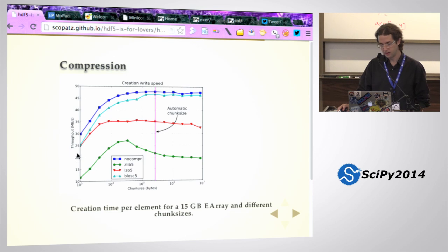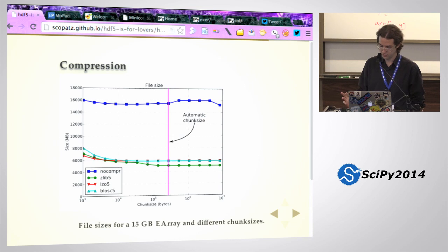So you can see that Blosc is going to get you much more data, closer to the uncompressed version in terms of its speed characteristics, versus something like zlib, which is a lot lower throughput, but is guaranteed to be everywhere.